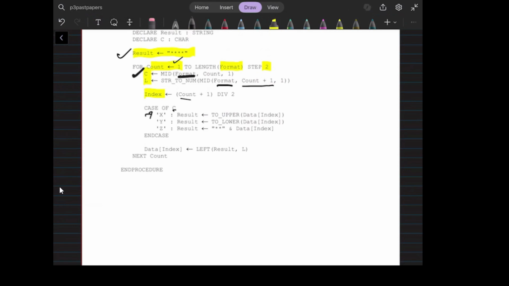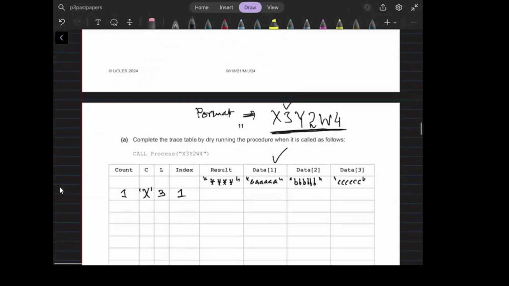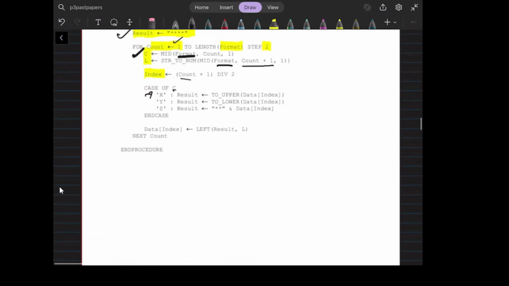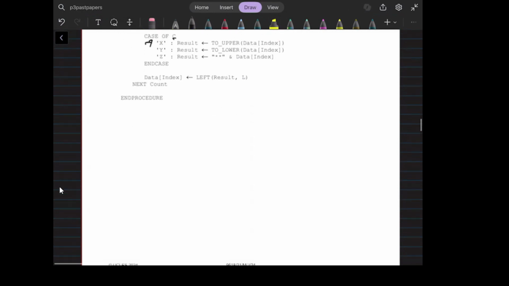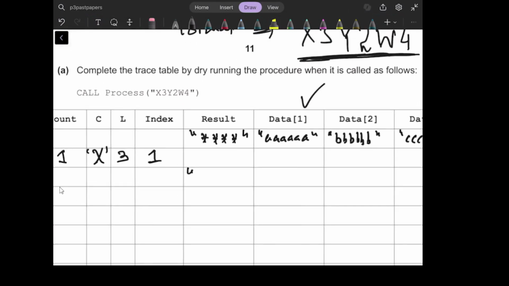So X: result to upper data index. Data index is 1, means this one, and this is going to be upper. Okay, so it will be stored in the result. So the result will have the data of A as A.